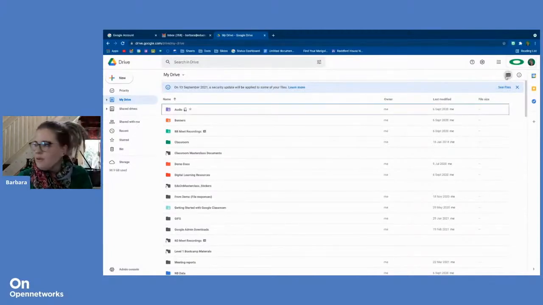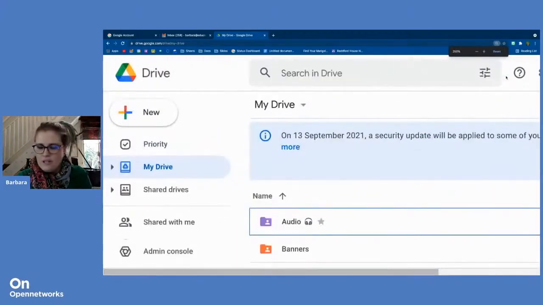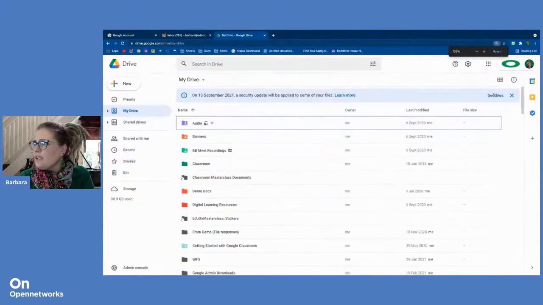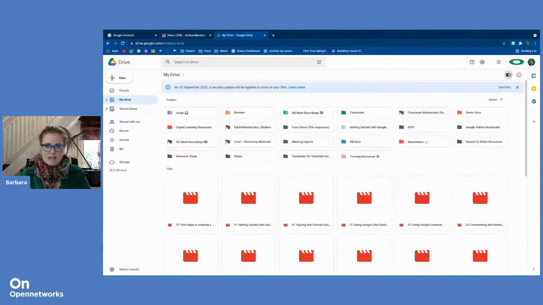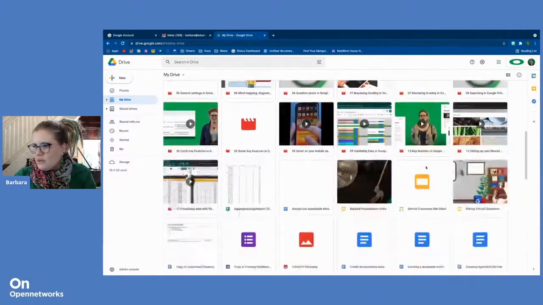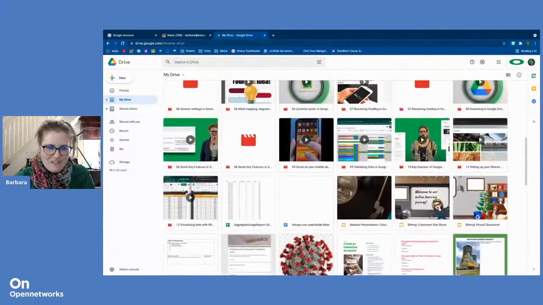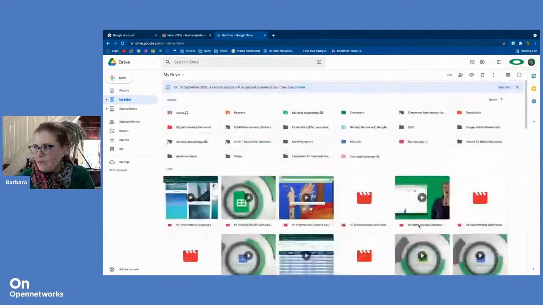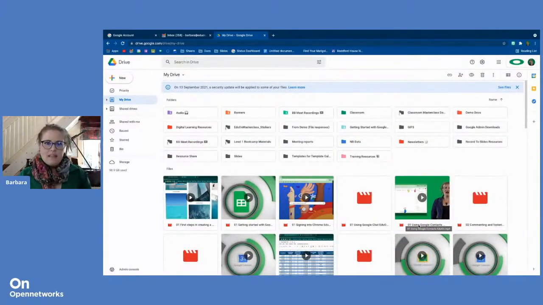Now, in the top right-hand corner over here, in your Google Drive, oh, I went one too far, you'll notice that you have this icon over here. When you click on that icon, it actually changes your Google Drive view, just so that you can switch it up a little bit. Sometimes you want to use the list view, sometimes you want to see it in grid view. And this gives you a nice way to quickly visually scroll through, and you'll notice a lot of different videos that we've created, but it gives you a nice little preview into what it is that you're looking for.